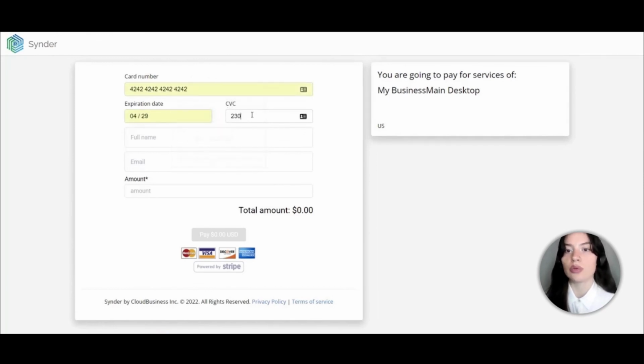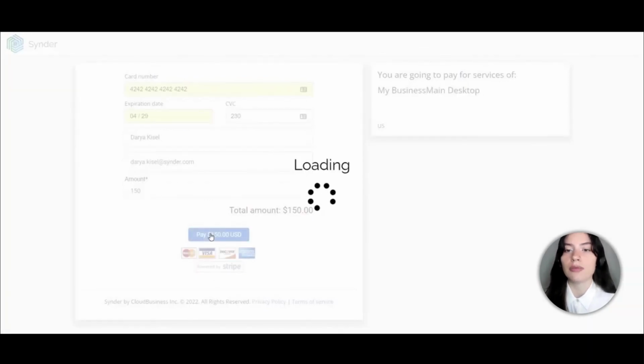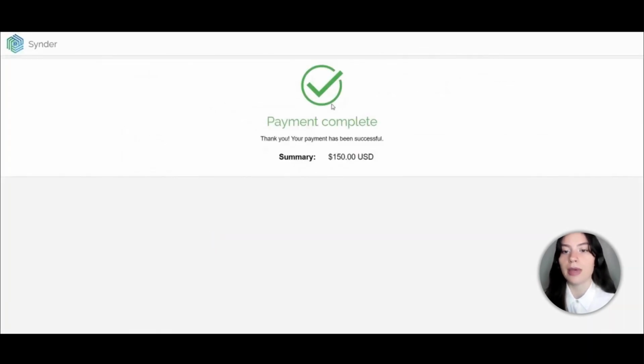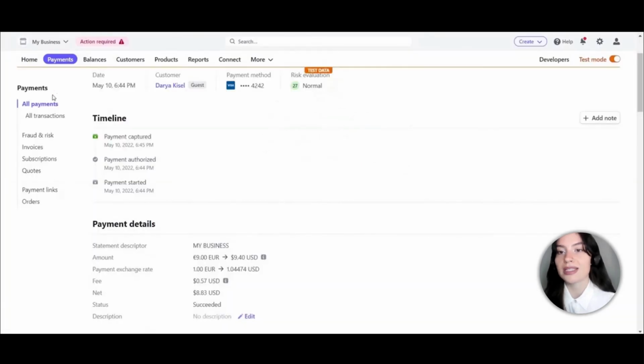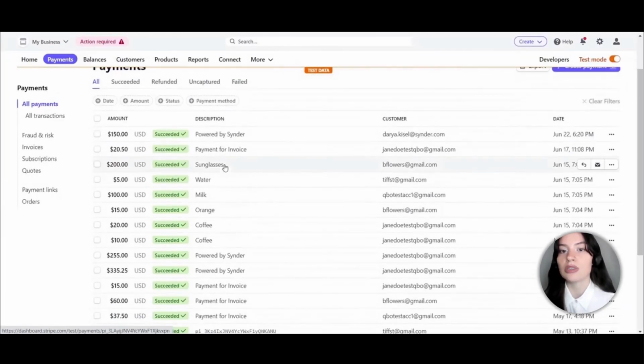So basically, they will just need to enter the payment method details and also provide the full name and the email, so we just have this information recorded on the payment once it's received. And if you haven't specified the amount while creating the payment link, your clients will also be able to set the amount themselves. So as you see, the page is powered by Stripe. We just enter the amount, click Pay. And now as the payment is complete, it goes directly through my Stripe account.